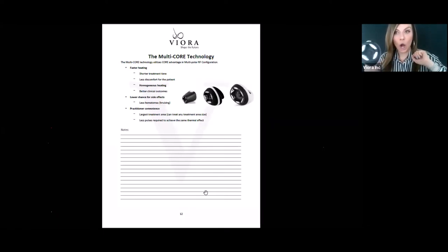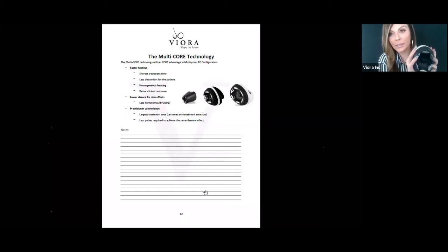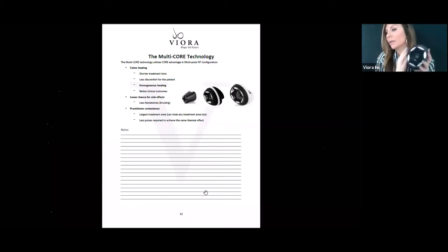If someone has larger arms, this one's going to be great if it will fit. And then we have the large, and this is going to be good for legs as well, especially if they have larger legs. Full abdomen, if they're much larger and their flanks are much larger. What I say is, if the applicator fits without you coming off the skin, then that's the applicator size you should use to get optimal results. So like a man's back or a woman's bra fat on her back, if this fits well, you can use it. If not, you have the medium applicator to choose from. Okay, so those are our applicators.